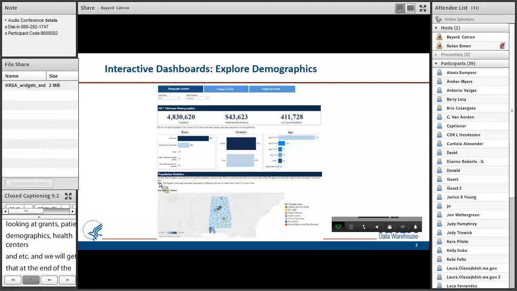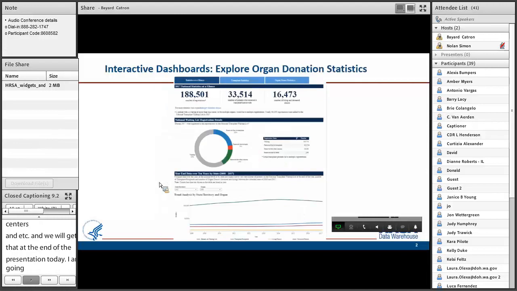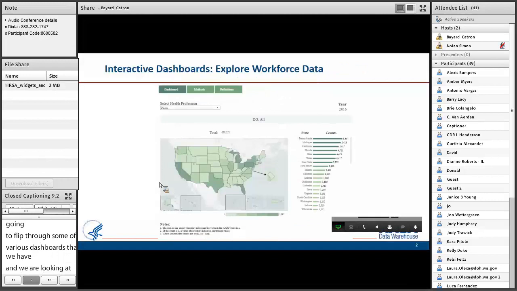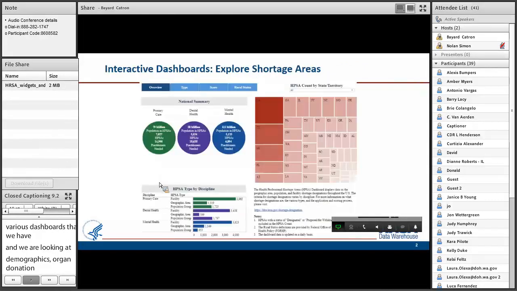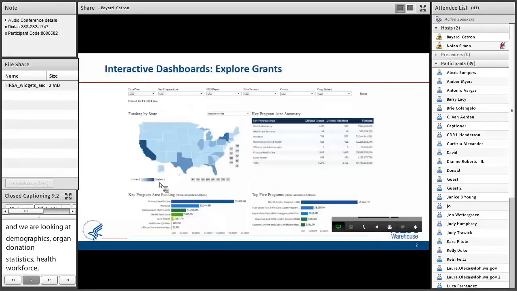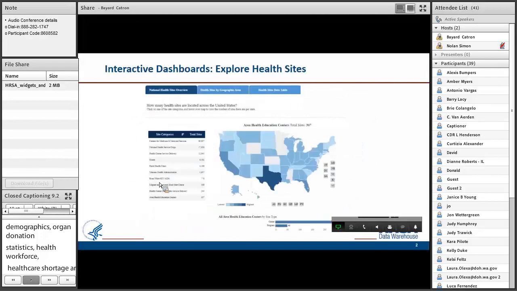This is for looking at demographics, organ donation statistics, health workforce, healthcare shortage areas, HPSAs and MUAs, HRSA-funded grants, and health sites.